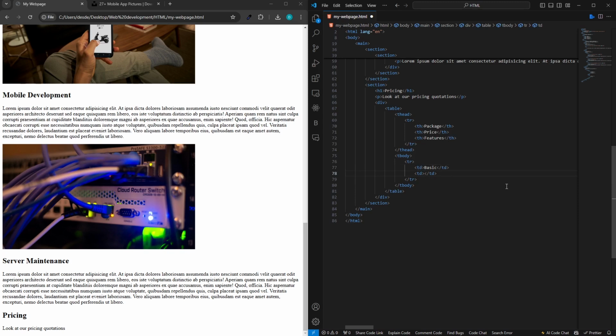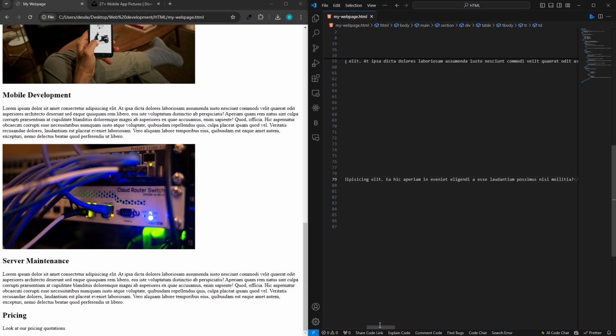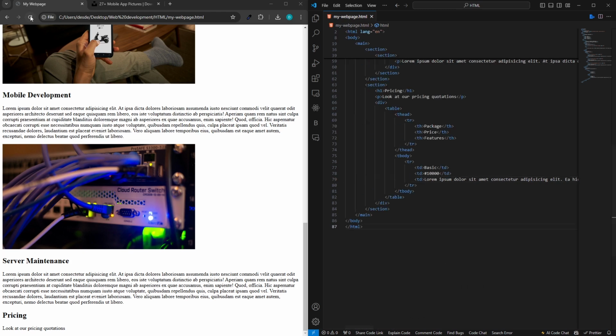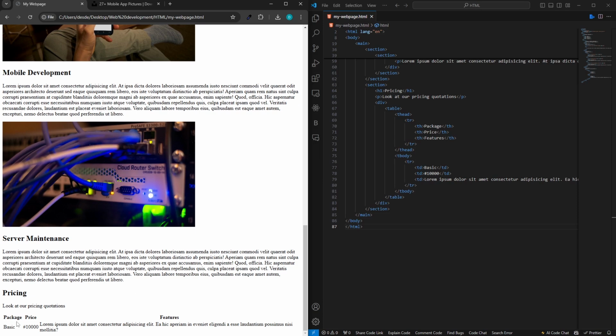So price, you can put 10,000, then features, just do some dummy text. Let's refresh this and make sure we've created something correctly.